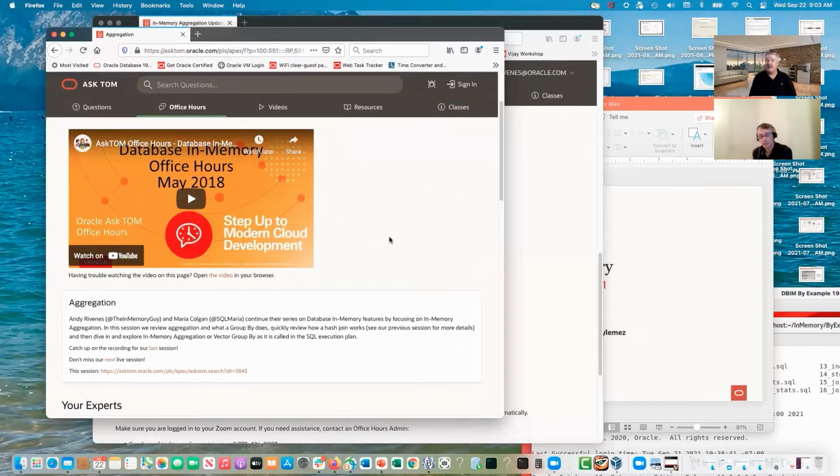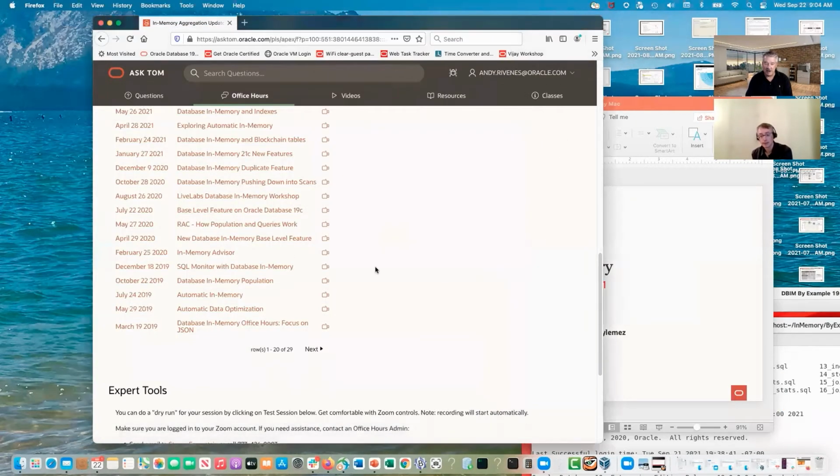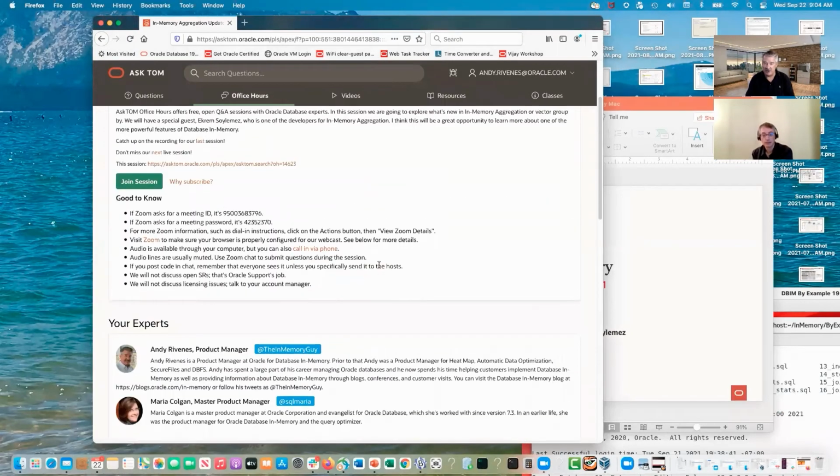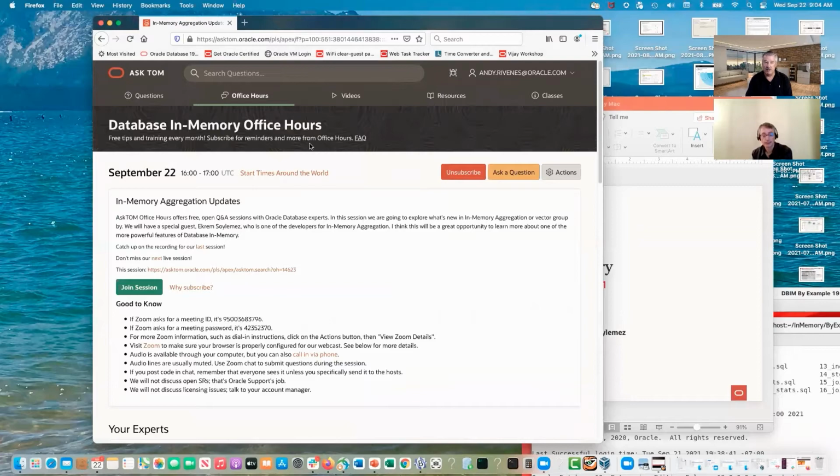This was meant to be a follow-on, a part two, if you will, of updated material or things that have changed in 12.2, 18c, and now 19c. I don't think we'll touch too much on 21c, although Ekrem may throw out a few tidbits in that area. I wanted to make everyone aware that there are additional resources associated with database in memory in our AskTOM sessions if you want to go poke around.